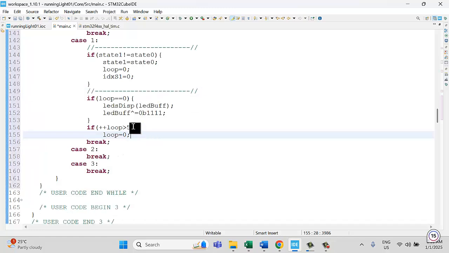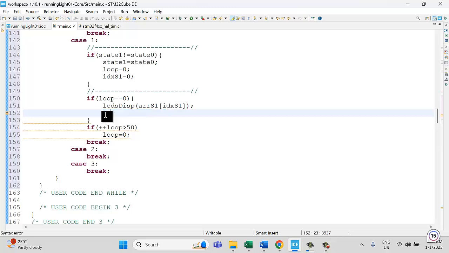So when the loop is equal to 0, we display whatever is in the array s1 at index s1. Then I will increase that index.